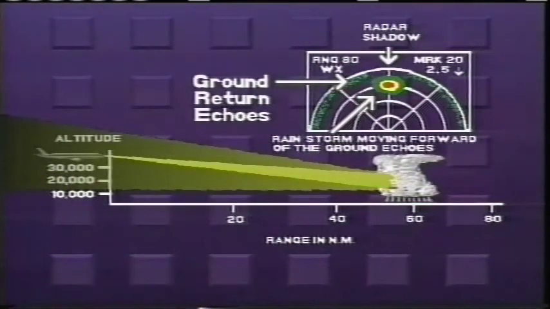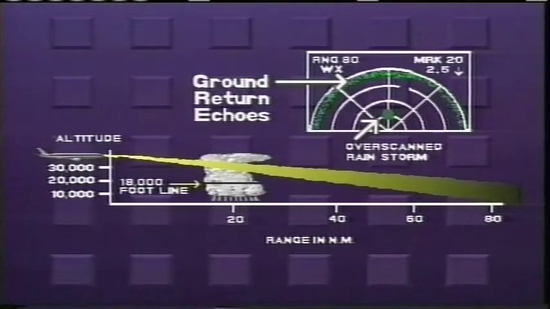As you fly toward a storm, its display will move forward of the ground returns, creating an easily identifiable shadowed area behind it. At high altitudes, over 25,000 feet, as you fly closer to the storms, depending on their intensity, their display presentation may change colors or disappear entirely from your display because the beam is overscanning the most reflective part of the storm. As your flight progresses along its route, you might want to keep track of a storm that your system has begun to overscan. To do this, you simply reduce the display range setting and repeat the previous procedure. With a little practice, you'll be able to set up a display range very quickly.